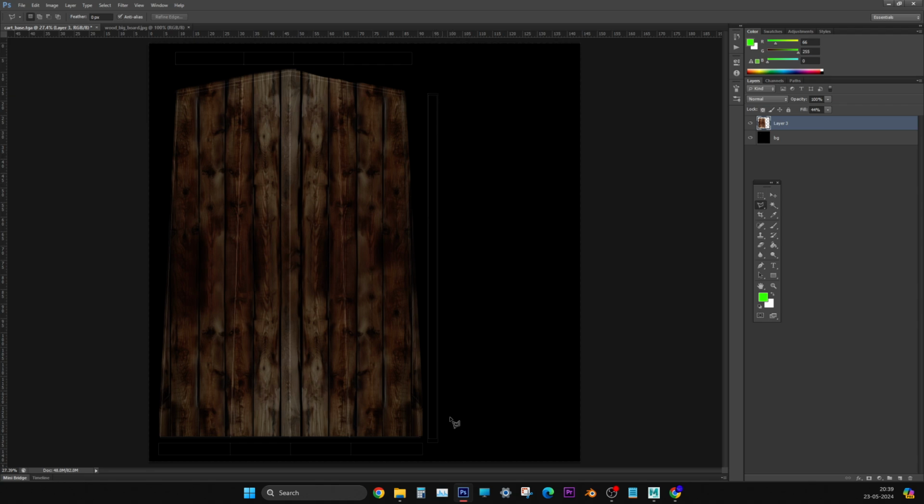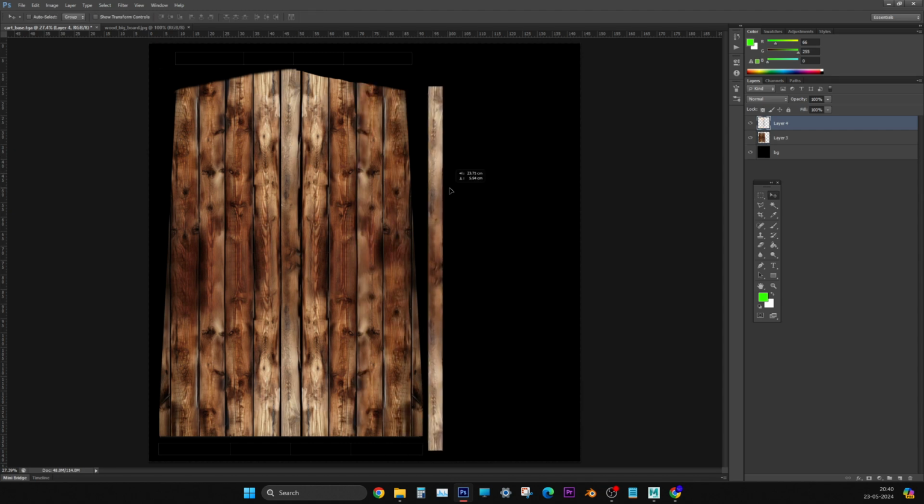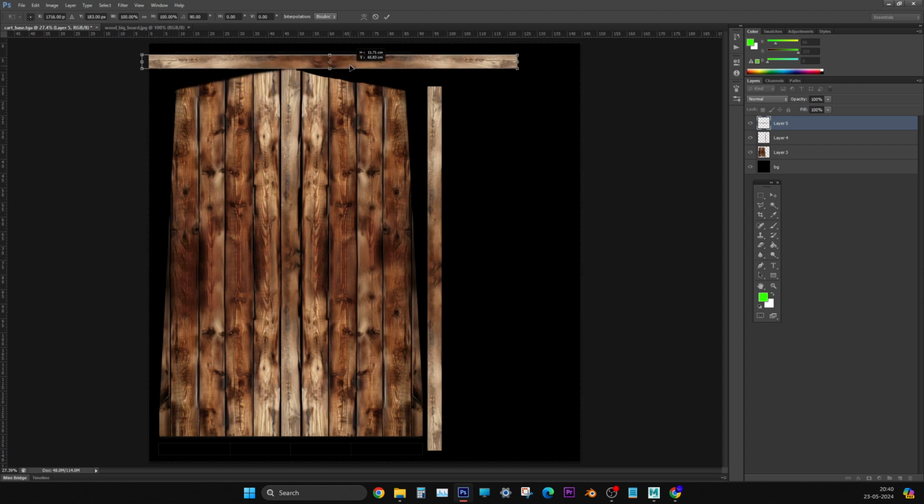So for this side one and then this top one, we can crop from here only. I don't want those ridges. I'm ignoring the ridges and then copying from there and pasting it. One more, I will just duplicate and then rotate it and keep it here.